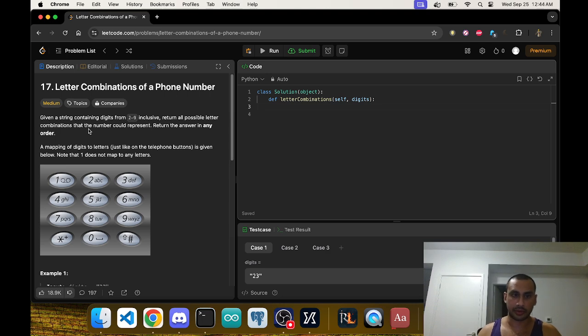So if it's 2 digits, combinations of 2s, 3 digits, combinations of threes. So that should spit out a list of tuples or whatever it is.